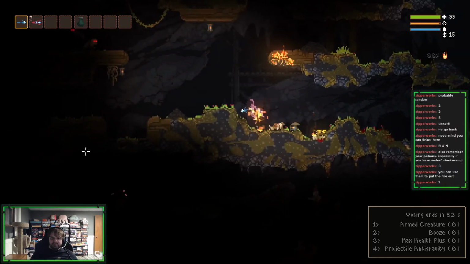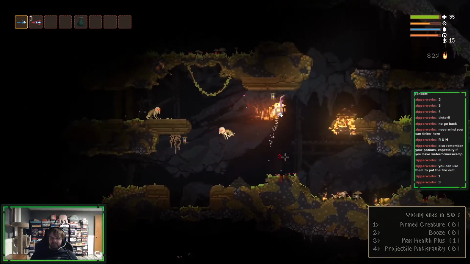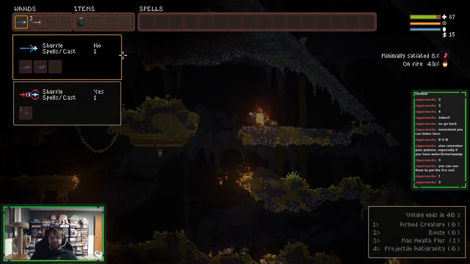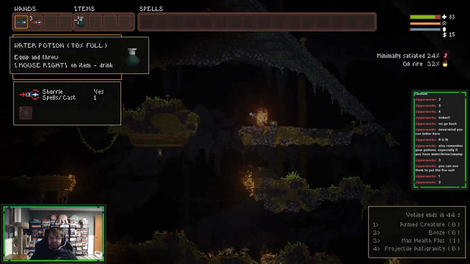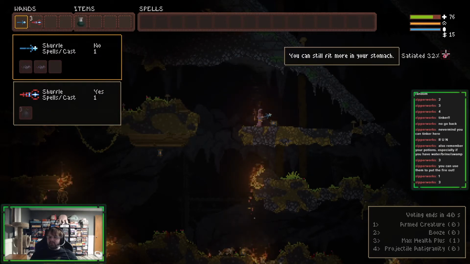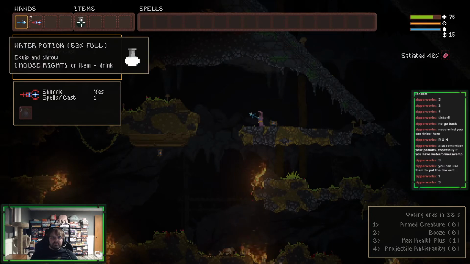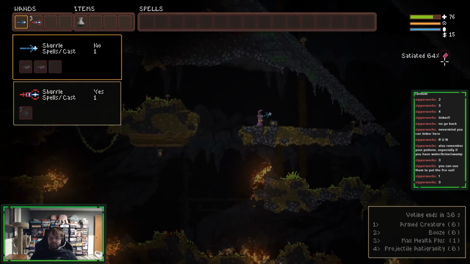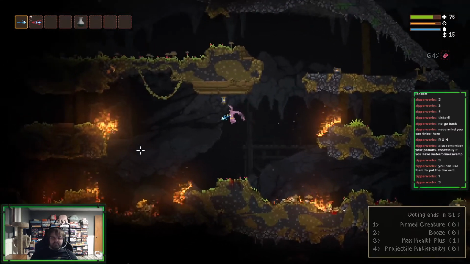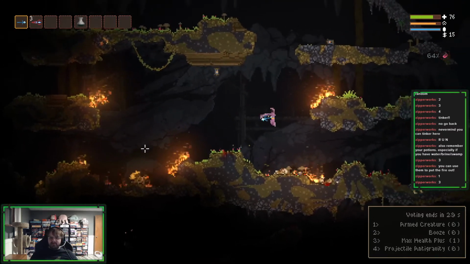Why is that glittering so... Ow, come on. I didn't look what my potion was. Water potion. Oh, also it... I don't know what doing that does for me. Everything's on fire over that way.